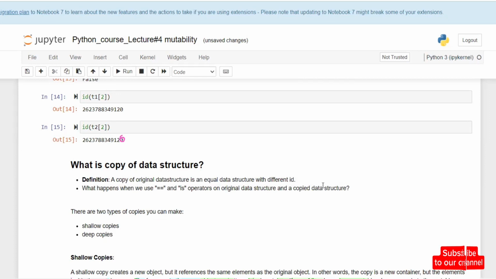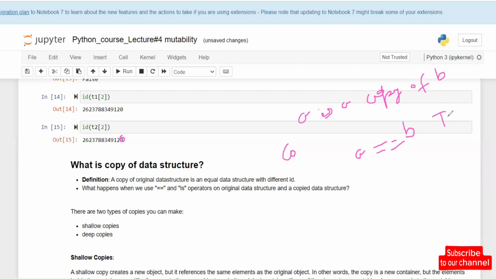So whenever you hear the word copy, it means two things. When you say that A is a copy of B, it means that A double equals B is true, and A is B is false.